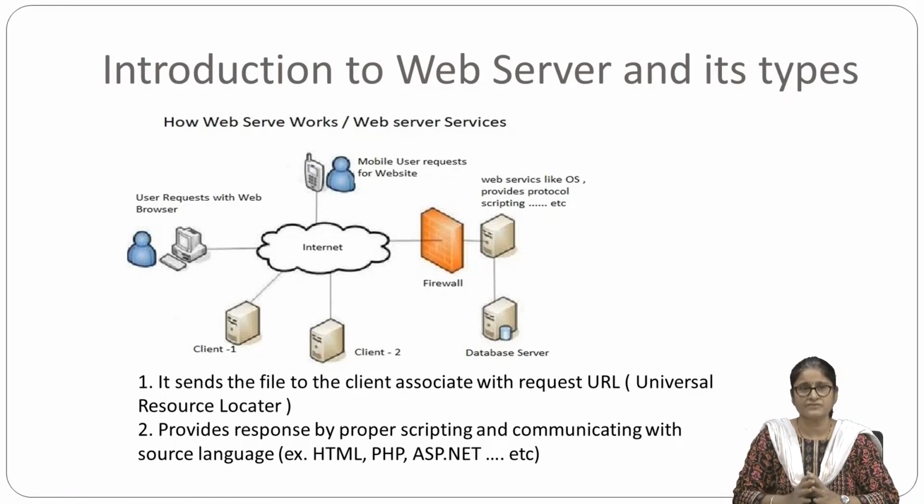In this figure you can see various types of requests coming from different web browsers. The request may come from a mobile user, a desktop user, or any other notepad or smartphone device. Once the request is sent from the different clients to the server, the server processes that request. If necessary information is required from the database, it sends that request to the database server. After fetching that information from the database server, the response is generated by the web server and given to the respective client, with the use of HTTP.